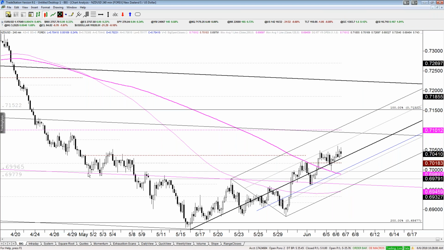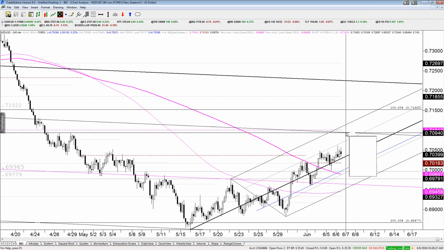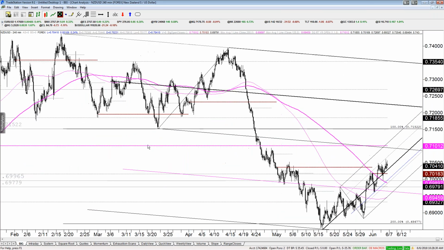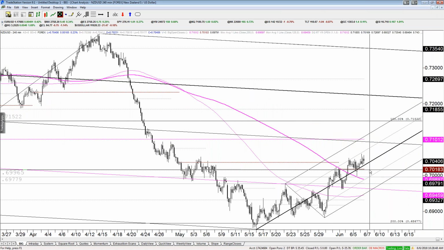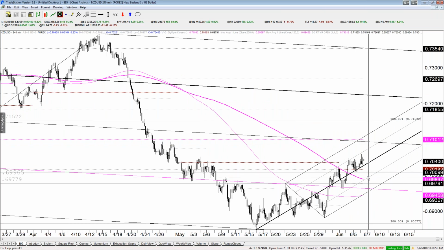You can also see that the 70 area is pretty good. I mean, going back to May 1st, right? 70 support, 70 resistance, 70 resistance, 70 support yesterday. So let's see if we can get that, and then I'd be looking to take it up initially to the yearly opening price at 71, and that is also the underside of this channel right here, okay? 70.90 to 71. So your levels for Kiwi for at least the rest of the week are going to be 70 and 71. So simple, right? 70 and 71.